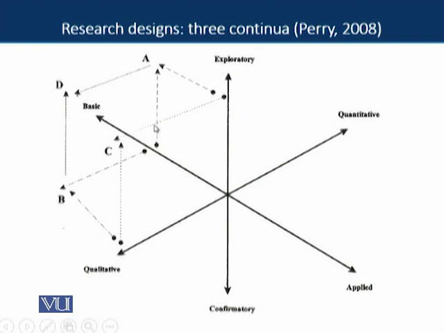So your study may be placed anywhere on this figure. It may be in the center, right? Or it may be on the quantitative end and confirmatory, right? So this classification is giving you hints about the nature of your study and what class of your research design is to be decided and finalized.